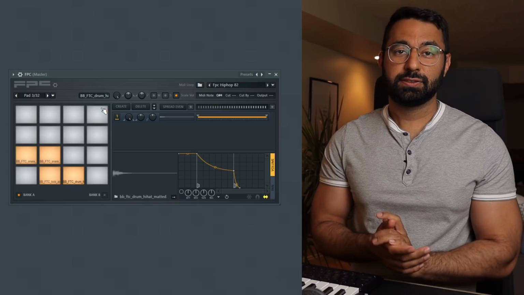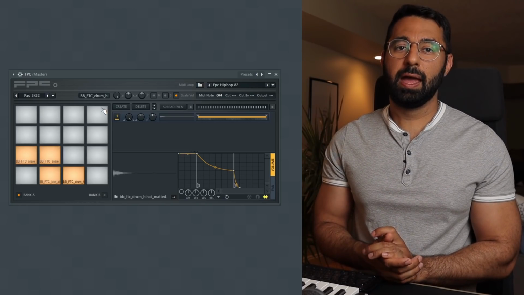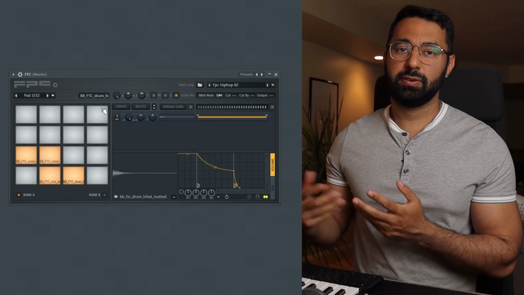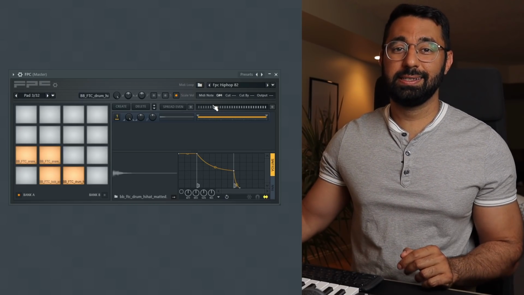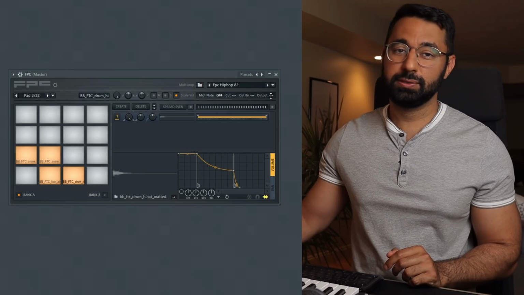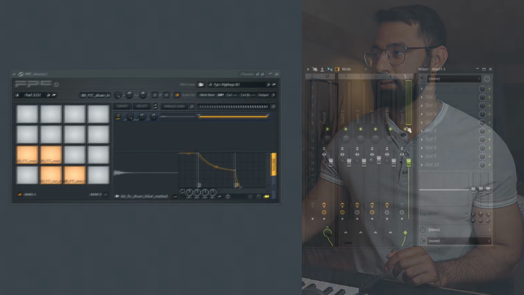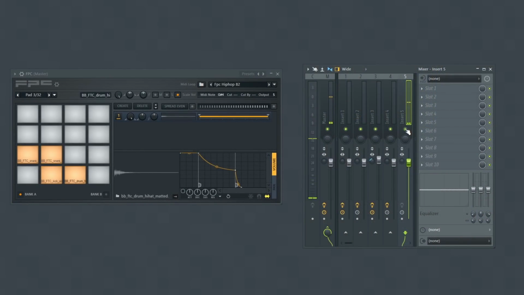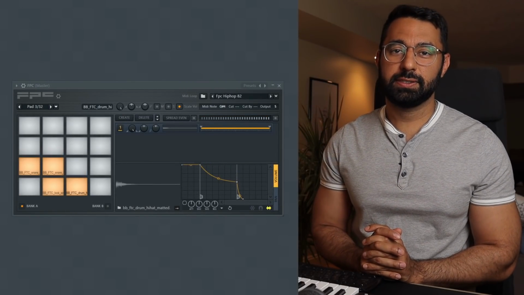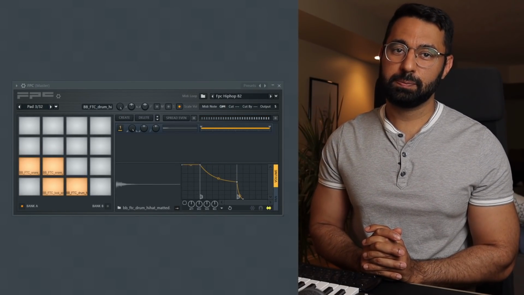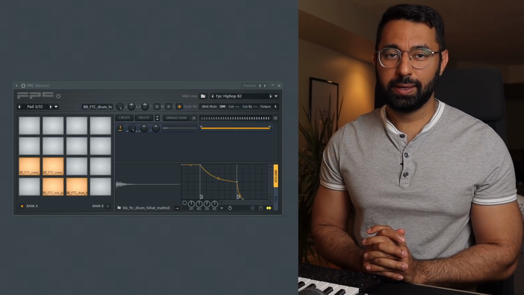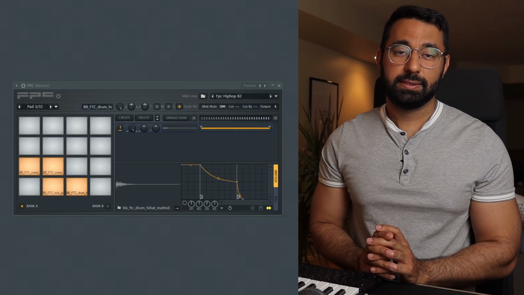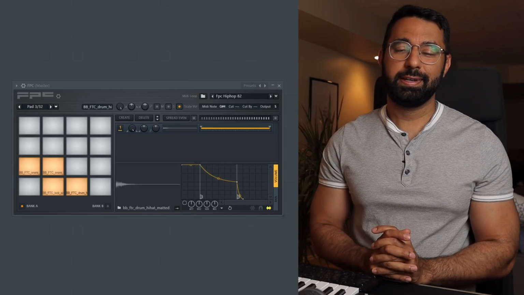And lastly, the last function that's really helpful is that you can map each individual pad to a different mixer insert. So let's say I want to brighten up this hi-hat using an EQ, I can just send this to its own mixer insert by using the output function right here. And there you go. So yeah, a great tool here that I quickly wanted to cover, something that you can definitely consider using and exploring if you want to get very intricate and elaborate with your drum patterns, or you just want help creating drum patterns as well. This has a lot of great functionality for whatever your needs may be.